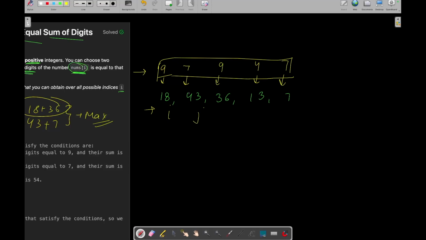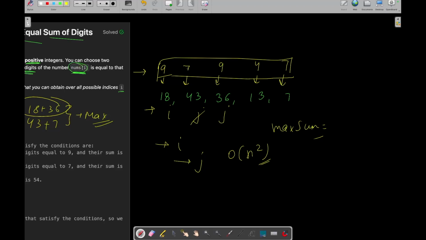For every pair we check: if their sums are not equal, move forward; if their sums are equal, then maximize the sum at every step. As we are using two pointers here, it means a nested loop, right? So its time complexity will become big O of n square.